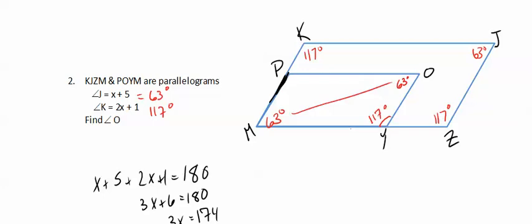Or you can go with the fact that these will be parallel, because if these are parallel, then this will be parallel. And then therefore this angle K and angle MPO right here are corresponding angles of parallel lines, so they are congruent. So we can easily fill in the entire diagram if we just know one angle. So angle O will be 63 degrees.